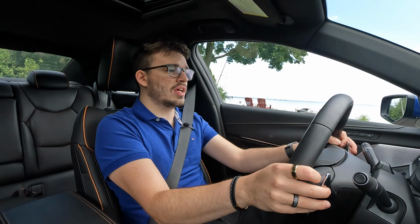Like I said, really good in the winter, excellent seating. Not a lot of room in the back though. That kind of sucks. So maybe you're going to go with the CT5 with a little bit more room, a bit of a bigger sedan. And also, I know people are going to say, well, the Blackwing is crazier, the Blackwing is better, and you're probably right. You're probably completely right. It is probably better, more crazy, more everything, but I'm going to tell you now, I don't care. I could care less. I love this car in the exact configuration it is.